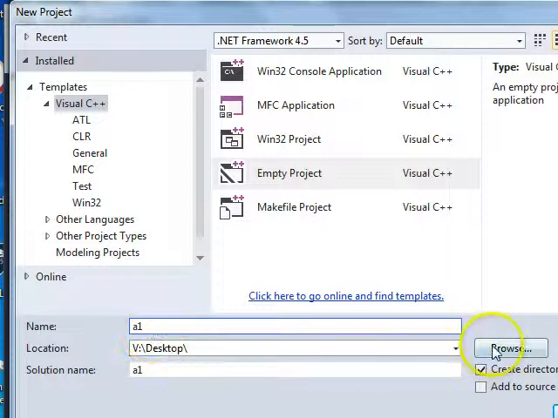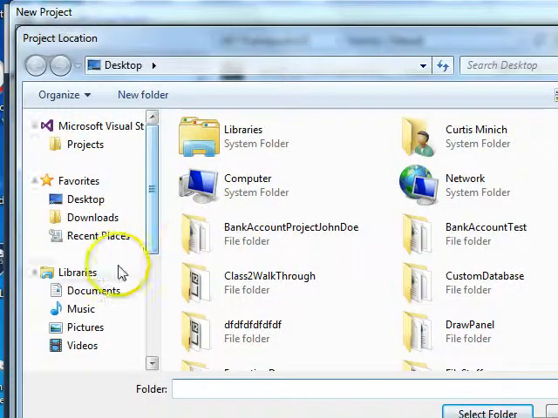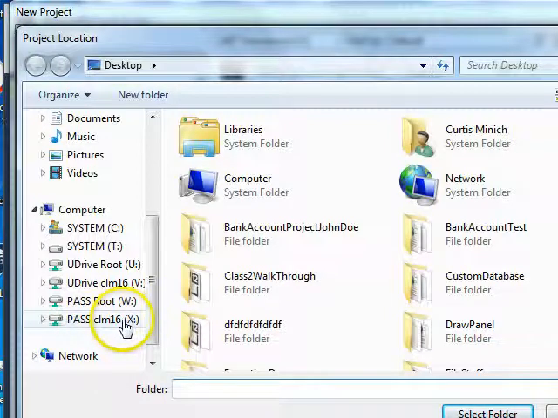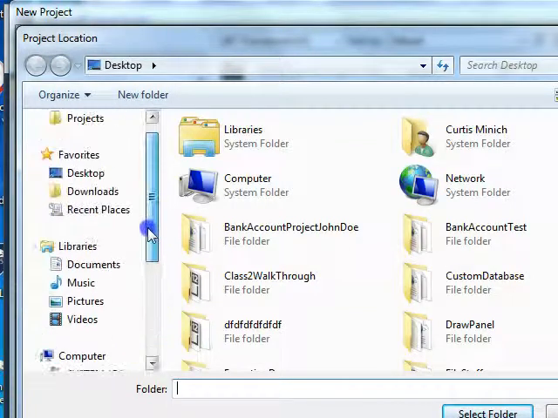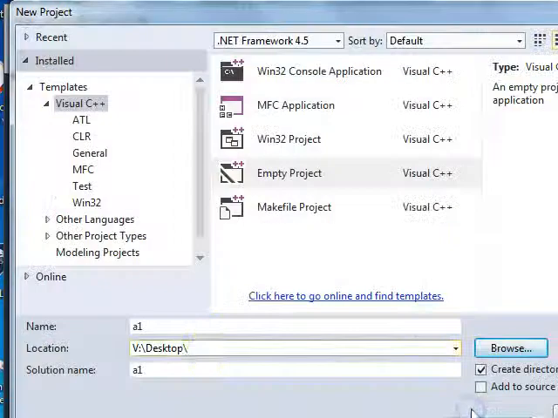A1. Click Browse and put it somewhere where you'll know where to find all this mess. Do not try to be fancy and put it right on your X drive here at Penn State. For technical reasons I don't want to get into, it won't work. And probably some of these other places it won't work. So I just recommend all my students to put it on the desktop. And click whatever you need to then.